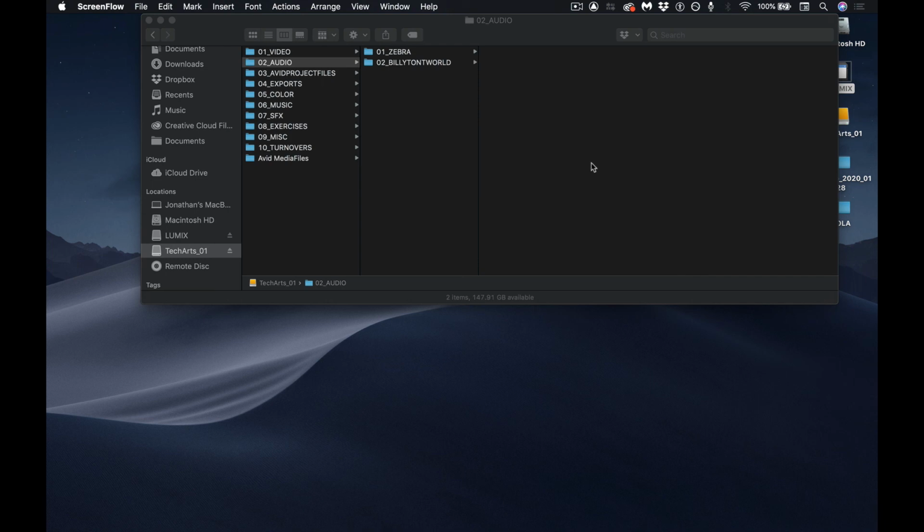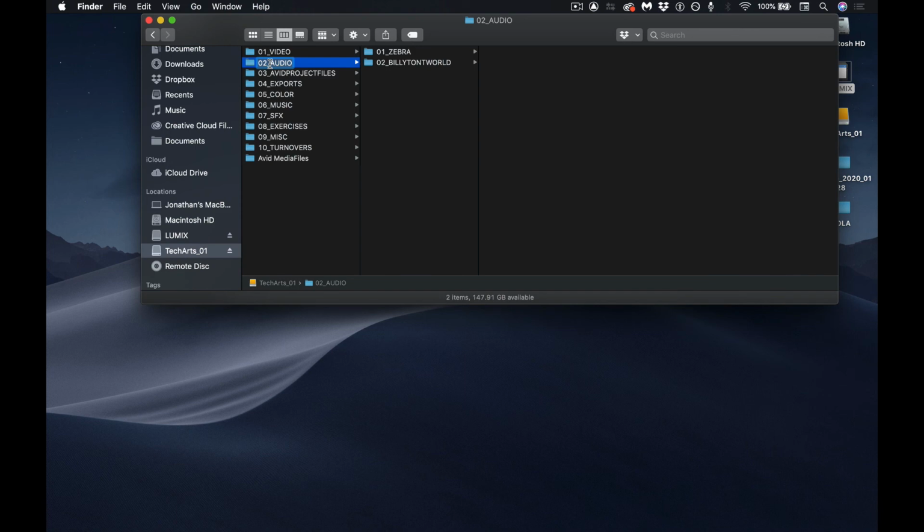You're probably wondering, well, is there a different process for backing up audio? And the answer is no. It's basically exactly the same. The only difference is that when we come in here to make our folders, instead of A001, A002, we're generally going to only have one card for the entire day. So only one card of audio.